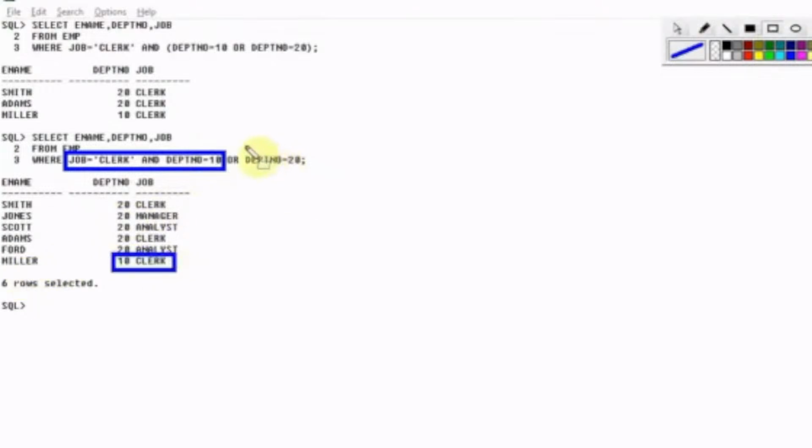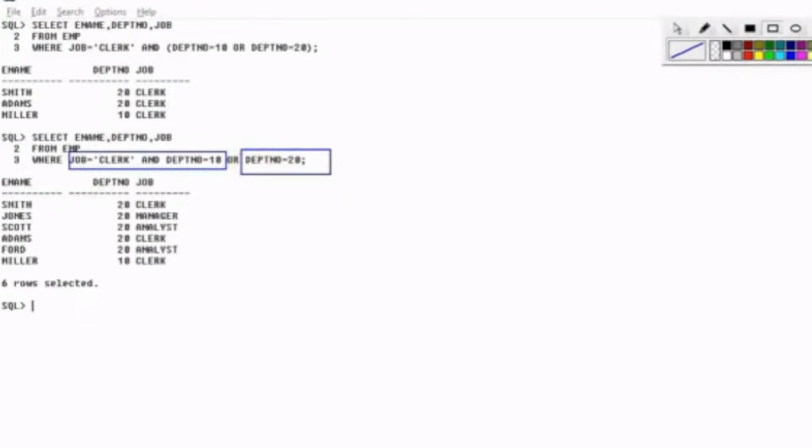After that, after OR, means department number 20, all the rows having department number 20 are selected, because it thinks that it is one of the conditions which needs to be satisfied. That's why we get the wrong output, because it is considering this as the first argument and this as the second argument.